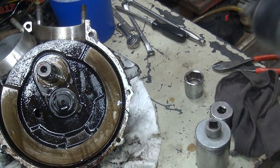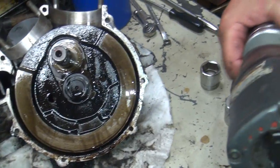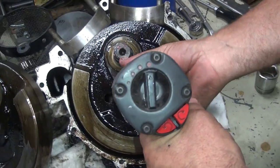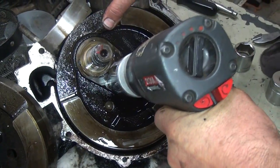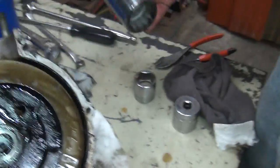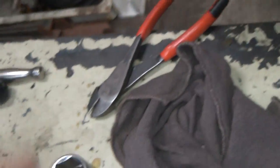Now, if it comes off, good. If it doesn't come off, which is most likely it won't. Damn, that's heavy. I like how he breaks my tools. Most likely, it's not going to come unscrewed. Ready? Yeah, hit it. You have to hold things. See, nuts are going across the fence. My bad. The thread's got screwed up from the zip gun hitting on it, probably, the socket. No, it's chewing up my socket that's custom made over here.